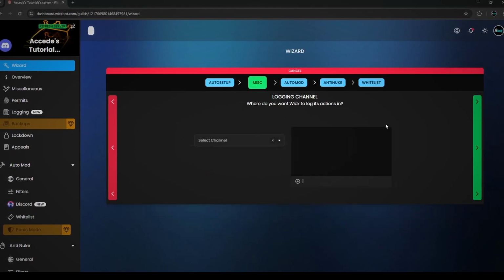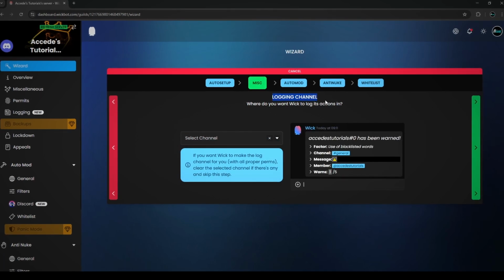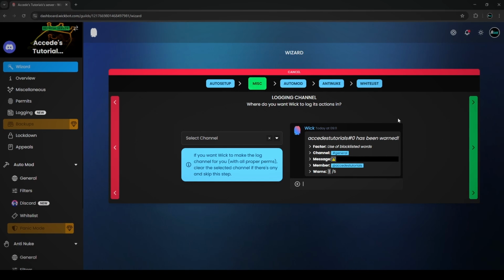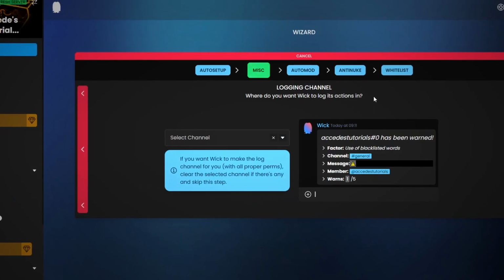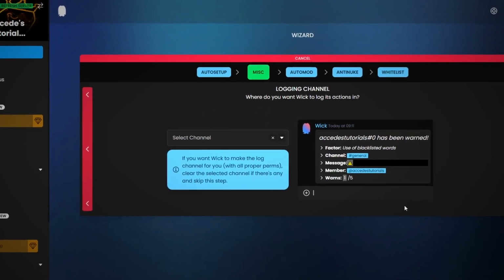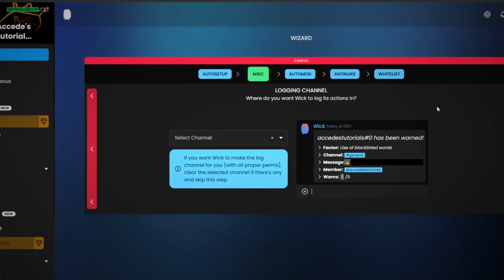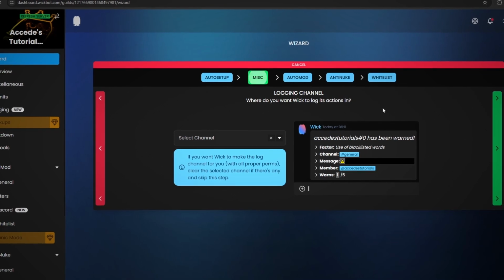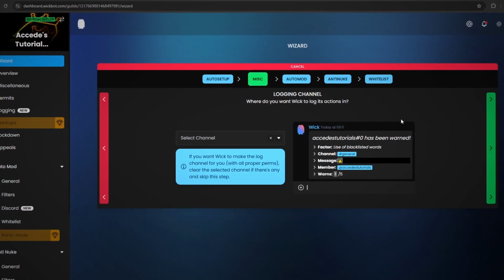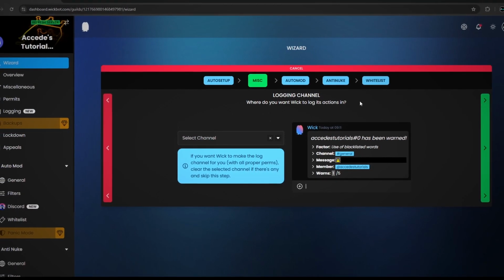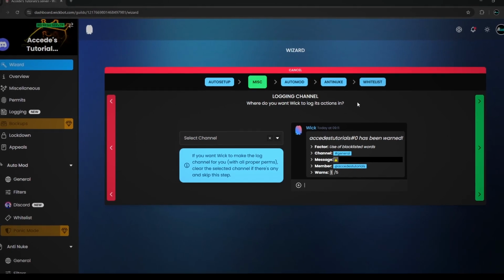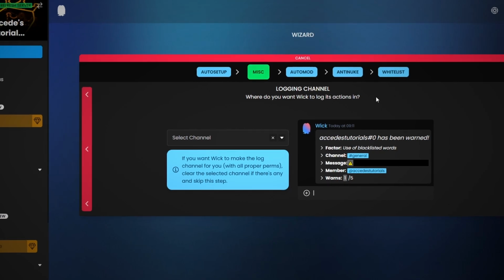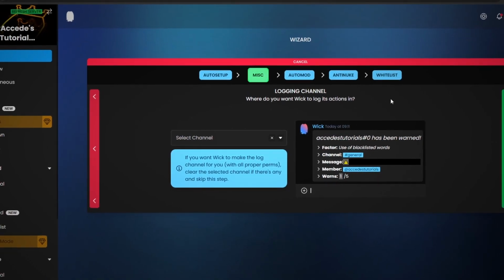So we're going to go to the next slide here, and now we're in the logging channel. This is similar to my other videos, such as my Dinobot video or my Sapphire guide. I do set up a logging channel in those videos, and simply a logging channel is a channel where the bot sends messages whenever an action is done. This action could be deleting a message, joining a voice channel, someone getting banned. It could be literally anything, like creating a channel or creating a role, just any sort of action in the server that is prominent enough that it will post a log of it.